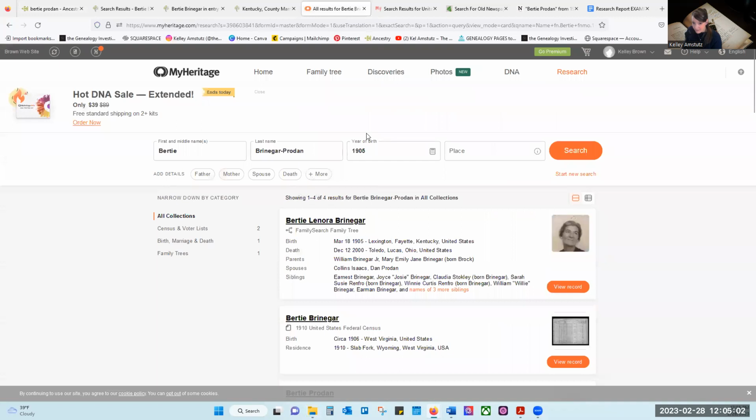So, MyHeritage is another really popular search engine. On this one, there are family trees. Again, I caution, don't just share someone's family tree unless they have it sorted and cited, because a lot of times people just get those little leaves and they're just like, click. So, just make sure that when you are adding something to your tree, it's fully cited. You know where the source came from, and it matches that person.